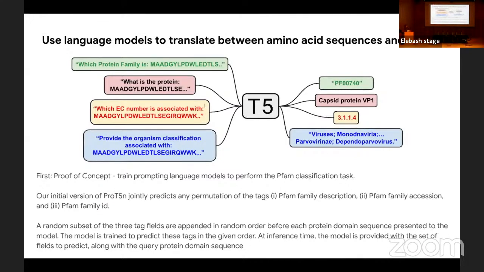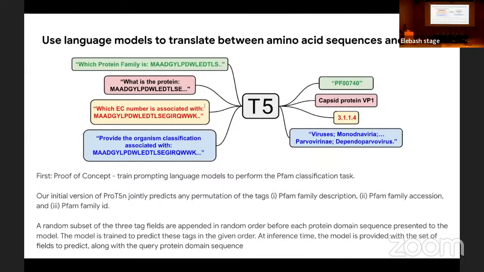So far, I've talked a lot about a closed domain task, right? Classification. We're trying to predict which of an existing set of classes a protein belongs to. But that's kind of silly because what we really need to do is discover new classes, right? There's protein sequences out there. We don't know what they do. Probably there are some of them that do completely new things that we've never seen before. So we need to be able to build models that can do that too.